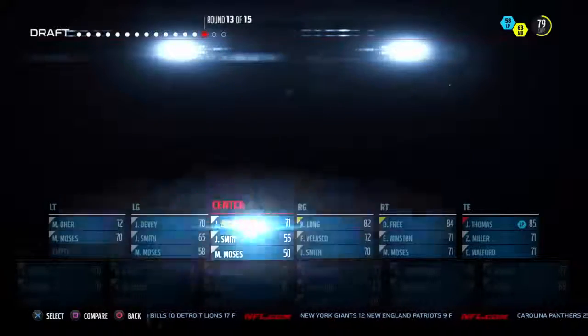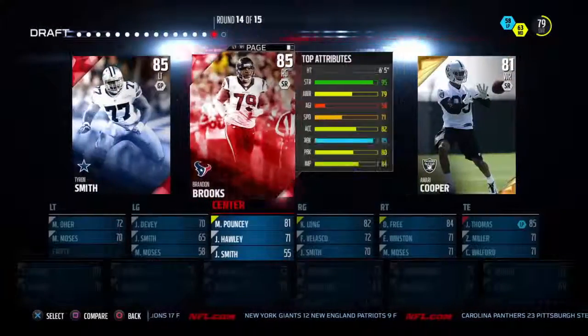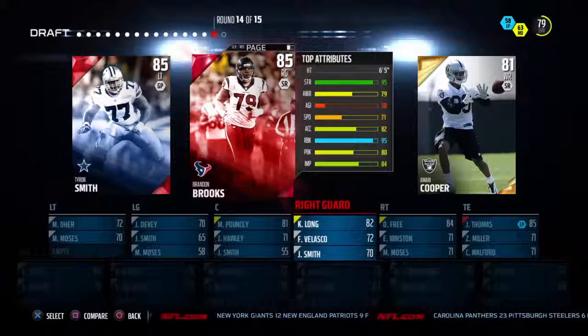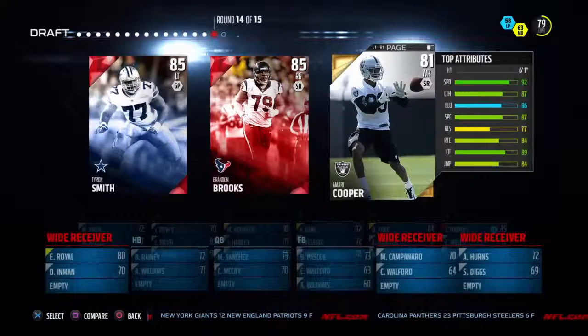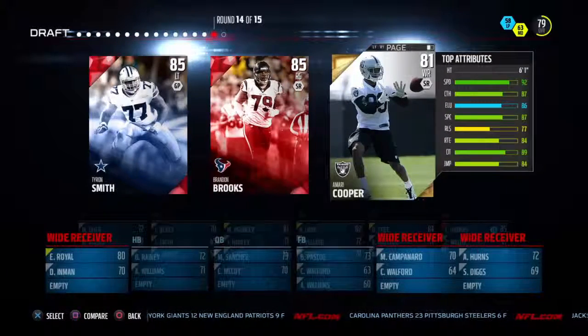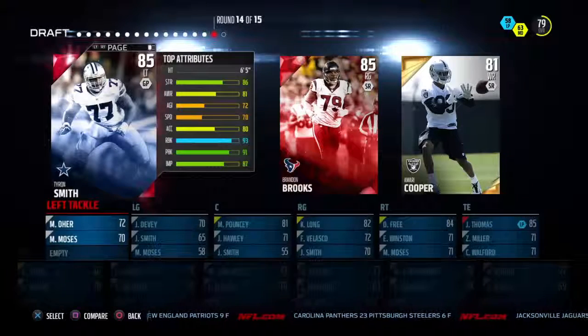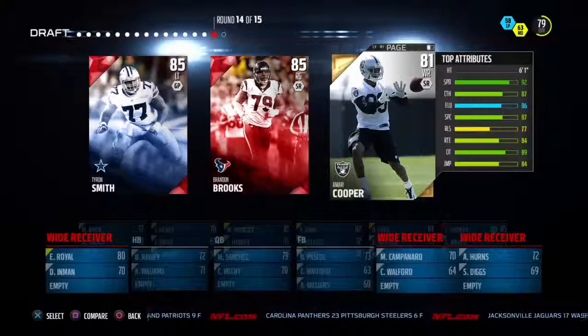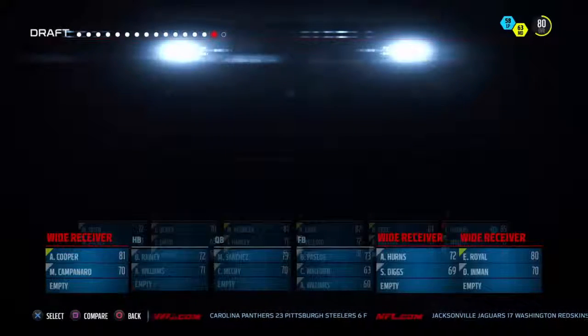I think we'll lock up the center position. I know it's a pretty stupid choice, but we still have 2 rounds. Right guard's not an option. I guess I'd really like to beast up our offensive line, but this is the draft we have. Oh shit. We just gotta go wide receiver.